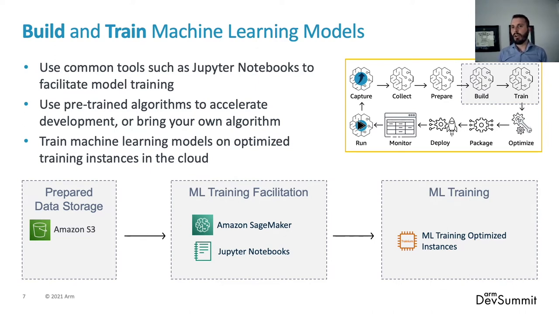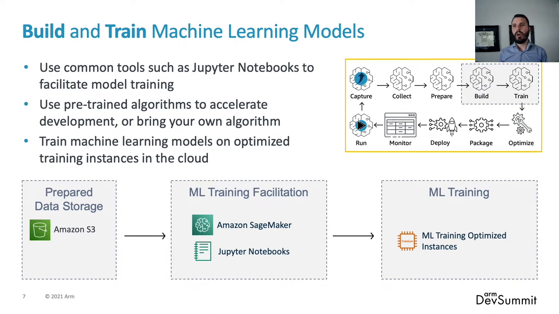Amazon SageMaker helps data scientists facilitate their training workflows with common familiar tools such as Jupyter Notebooks or a fully-managed ML development environment called SageMaker Studio. Notebooks and Studio allow you to prepare the data, load it, and kick off your training job. SageMaker offers ML-optimized training instances to run your training jobs on a GPU-accelerated instance or even use instances backed with AWS's own Trainium chip. ML-optimized instances like Trainium are built in a pay-as-you-go model, so you're only billed from the time your training job kicks off until the time it's done.